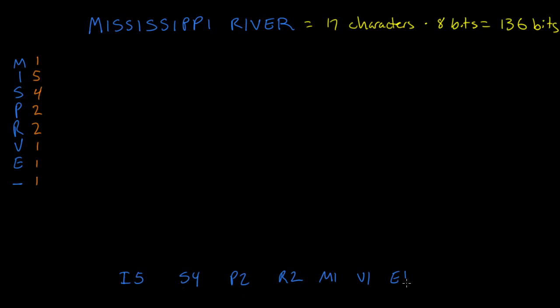We're going to be building a tree out of this by merging together nodes and combining them into one. Start by looking for the two nodes with the lowest numbers. Now we've got four to choose from here, so it doesn't really matter which ones we look at. Let's do E and space. We're going to combine those together, and those become E-space with a sum of two, because one plus one is two.